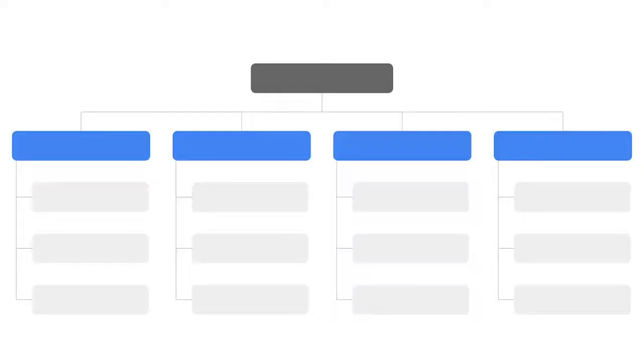Here's an example of how a sitemap might come to life. Notice how it's a bunch of lines and rectangles. The rectangle at the top might represent the home page because it's the page you want users to start on when they enter your website. Below the home page is a row of rectangles that are each attached to the home page by a line. This row of rectangles represents the different categories of your website.